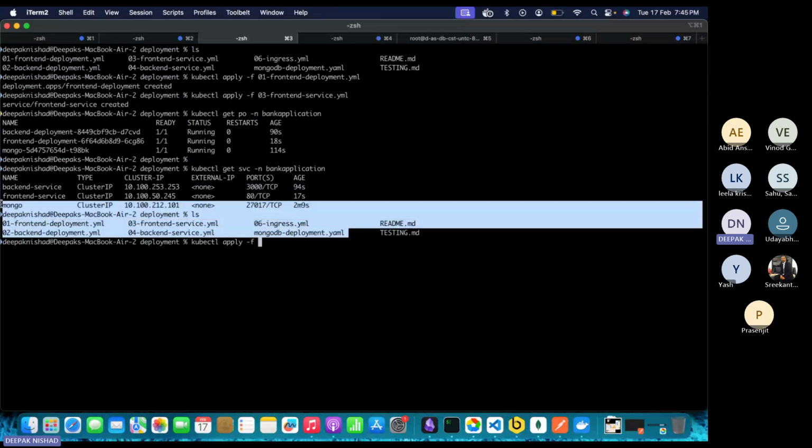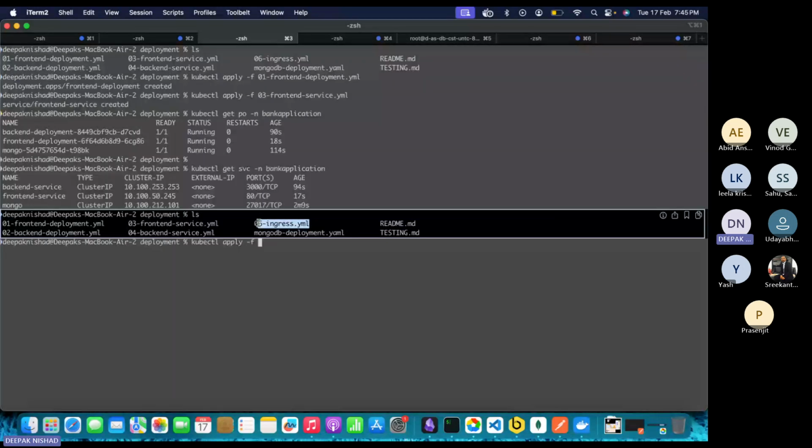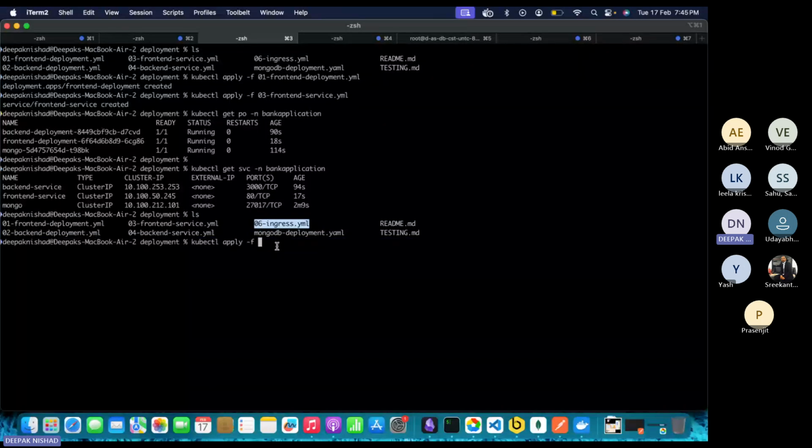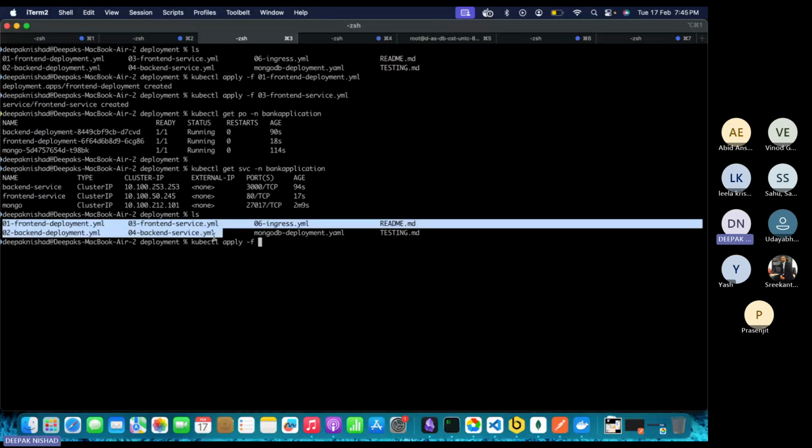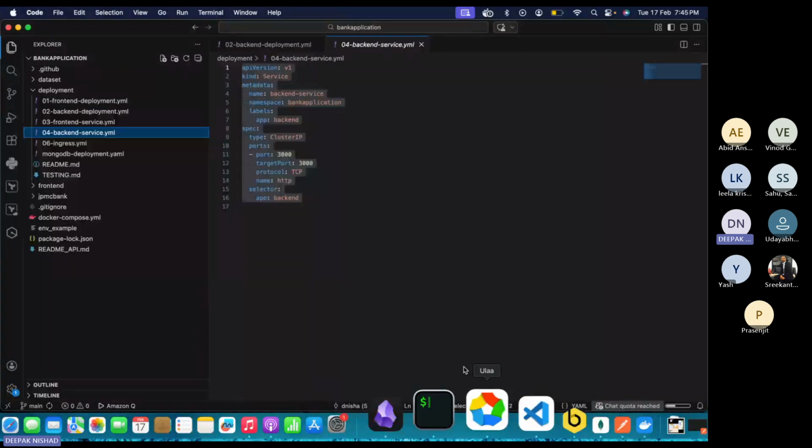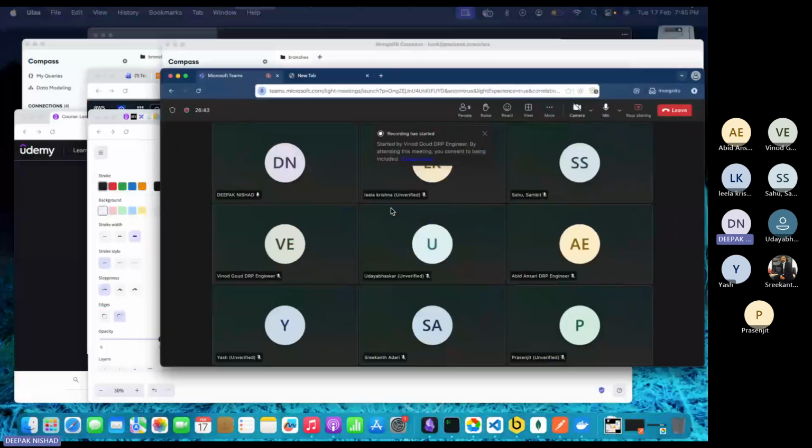So far we have covered all files except this one. You can provide multiple manifest files at once, but we have deployed each individually. This is what we have done so far, the deployment of this thing.